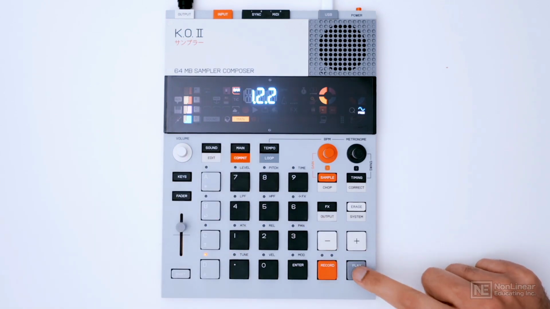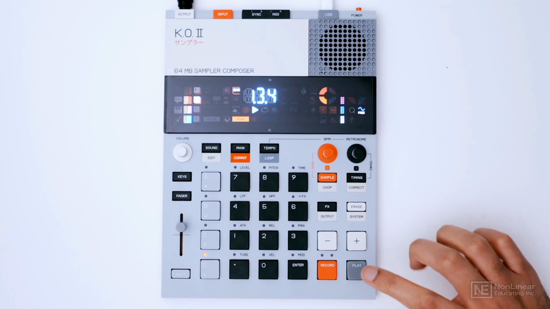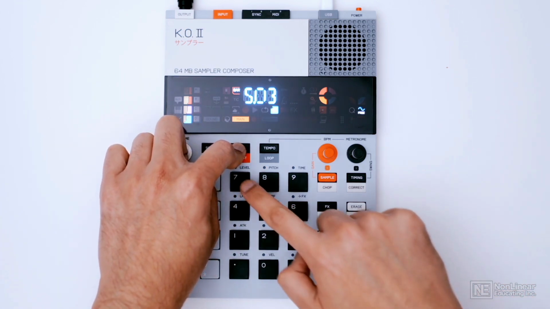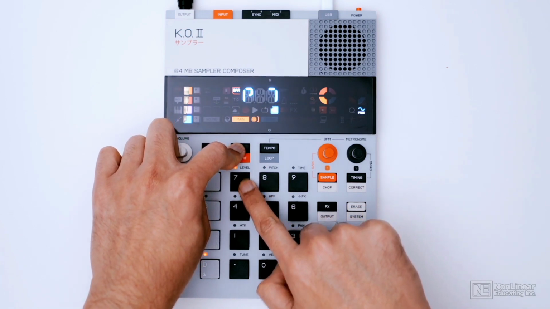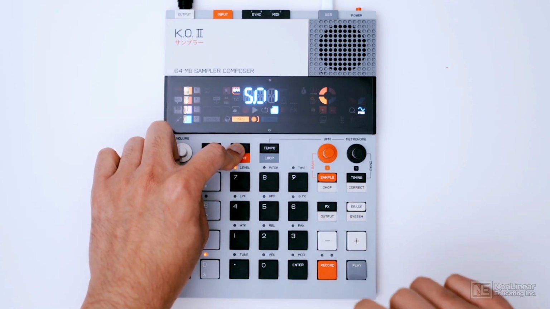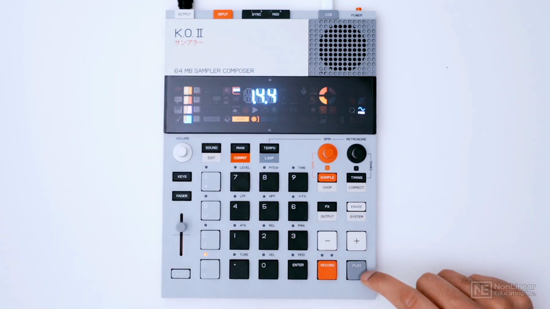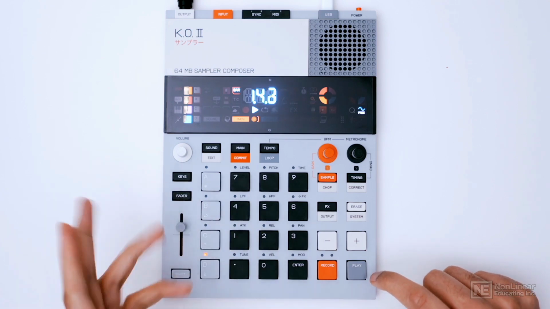Let's hit play to hear this. All right, so that was project number 8. I can tap main, switch to project number 7. You got to tap and hold for a bit. If you just tap it for a second, it won't switch. So you have to tap and hold, and then it switches. So now if I hit play, looks like that project is empty.